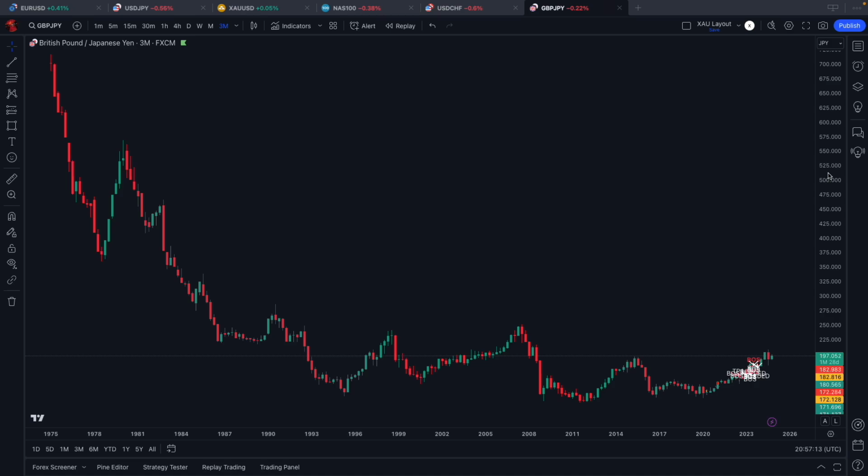Why? Because as supply is introduced into the market, demand is removed and the supply and demand balance usually flips to the downside. If there's more supply in a market, the value of the market we are looking at is bound to depreciate. If there is more supply for a pair of trainers than there is demand, the value of those trainers is going to decrease. If there is a lot of demand for a pair of trainers, but there's not much supply, they're very rare to find and there's not many of them, then the value of those trainers is going to increase. So this is how we look at the markets via supply and demand.